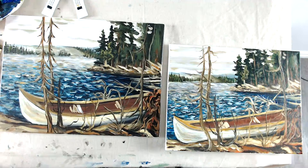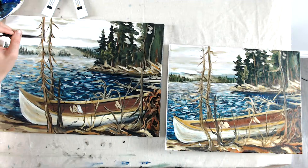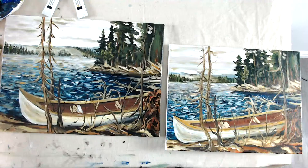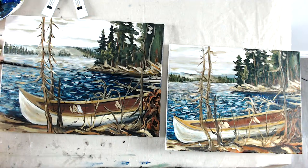Anything that you want to do for extra highlights, my tip is taking white and just a dot of yellow. And you don't need to add black to it because then you can get final highlights, say on the top parts of these trees up here. Like it's hitting more of that light. So you just lightly touch up onto it. Not too much yellow, because then it's just going to look yellow. Light yellow. Extra highlight, should you feel like adding it in. And this tree right in front is obviously overlapping the one behind it, so I'm making sure it's going right over top.